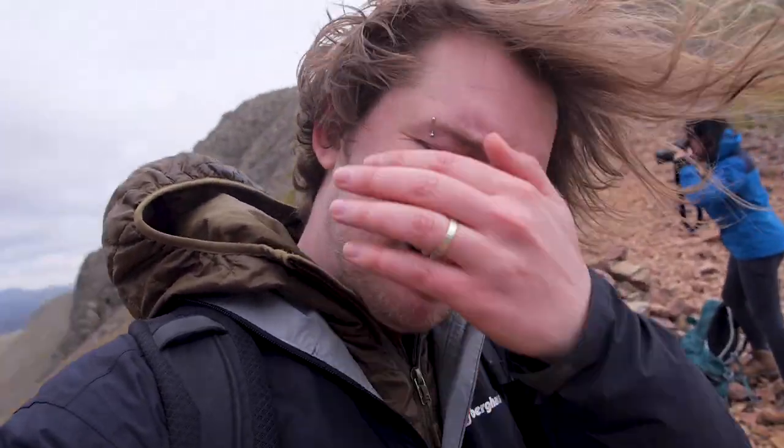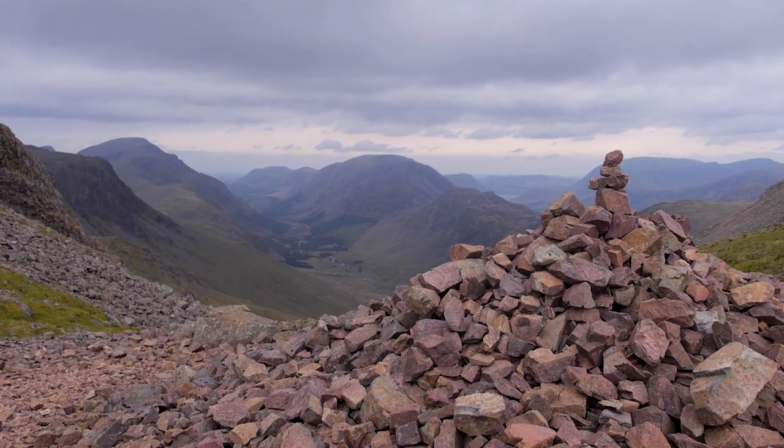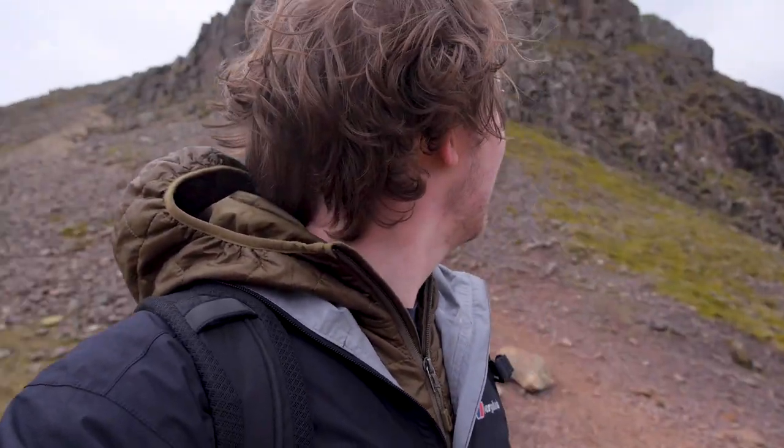So we just came down from the top of Green Gable up there and we're now in the middle of Windy Gap and there is a pretty nice view in front of us. That bit was really quite tricky. There's nothing to hold on to, so you're just slipping down these stones. But now we are heading up to the top of Great Gable, which is going to be a bit of a scramble up there.